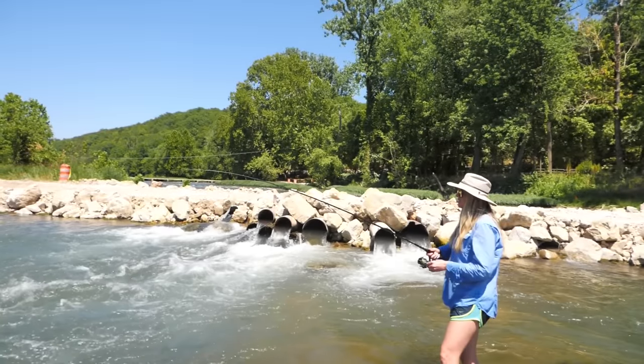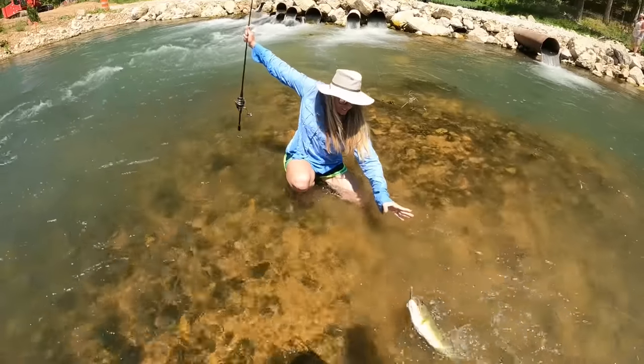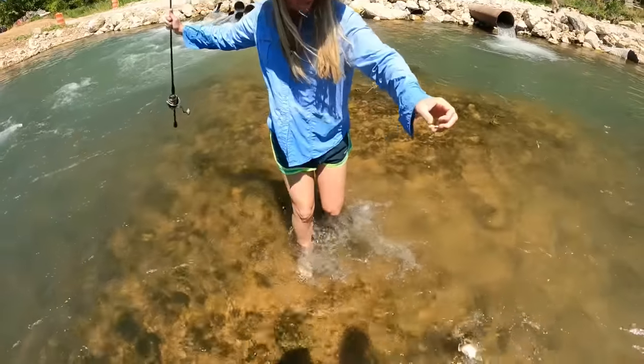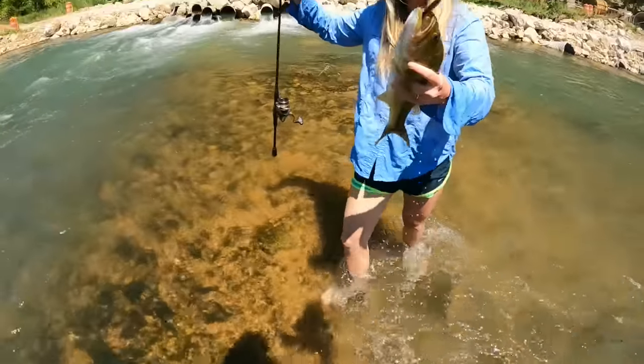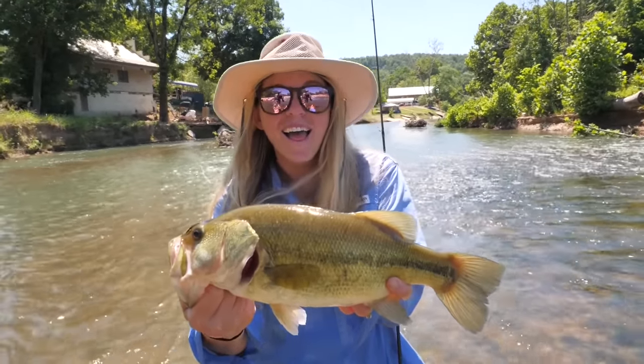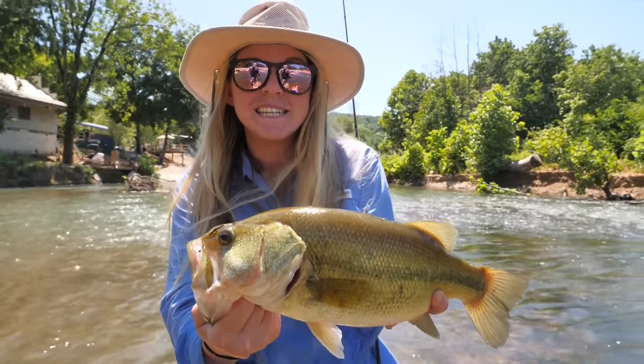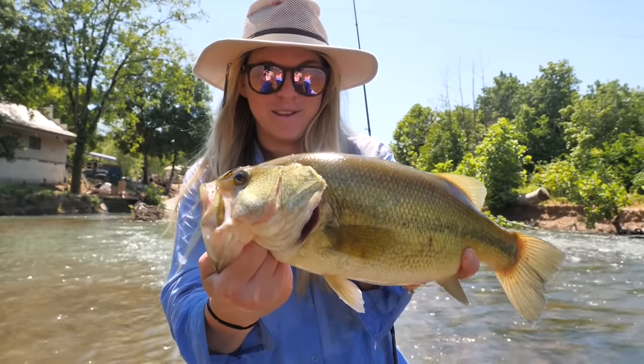Oh my gosh, oh my gosh, oh my gosh! Jay's got another one. Give me your big fat mouth. Oh my, the current's pulling down. You got it. This is absolute insanity. Literally the same thing. I was trying to get some more shots in this spot. Jay cast it back out and hooked another one, my very next cast. And I was like, is it a big one? I don't know. And then it popped up, a giant largemouth.